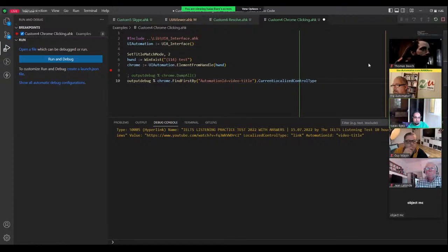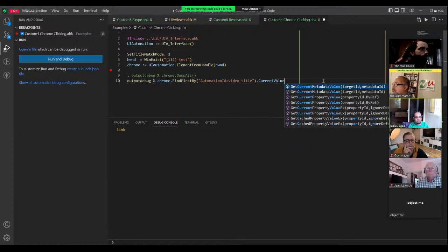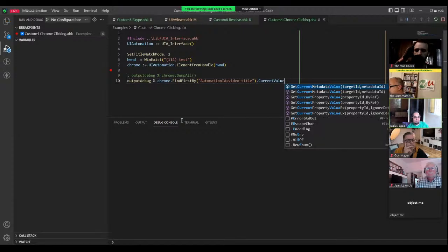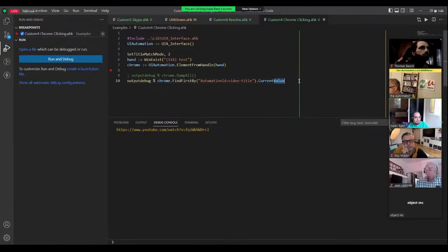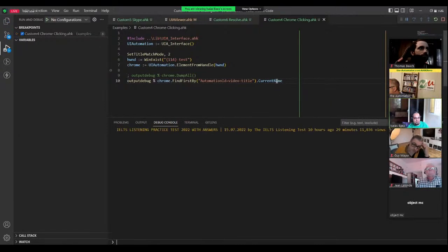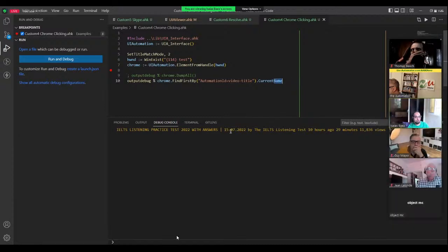And that should actually return, you see that link? That is the control type. So if you want the value, you have to use value, but you have to specify the word current right in front of it. And that's what is going to happen. It's just going to give you the link or the name, any particular property. So any property that you want, just use current and then the property that you're targeting. So in this case, notice that now I'm getting the title of the video and a little bit more information.